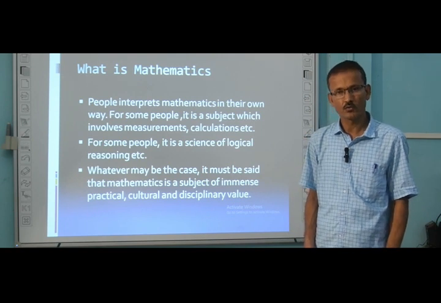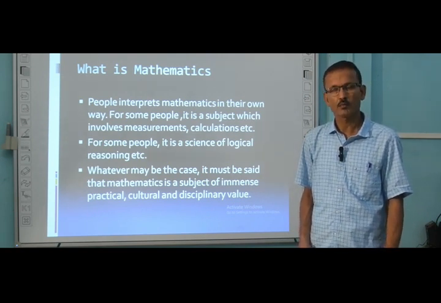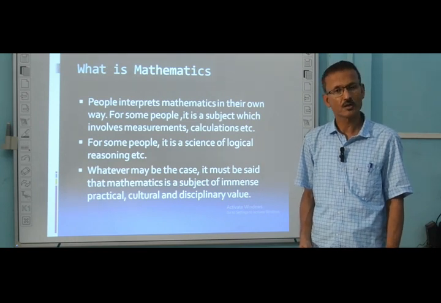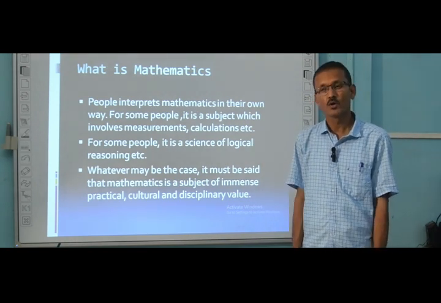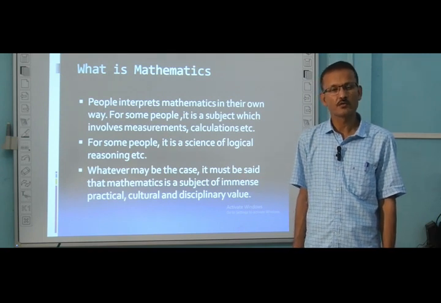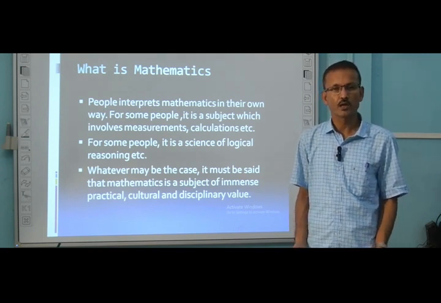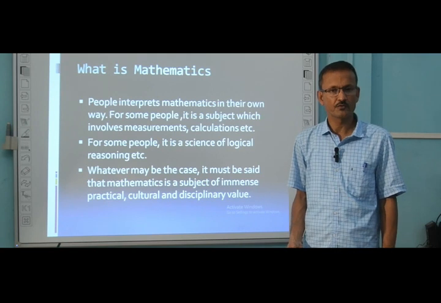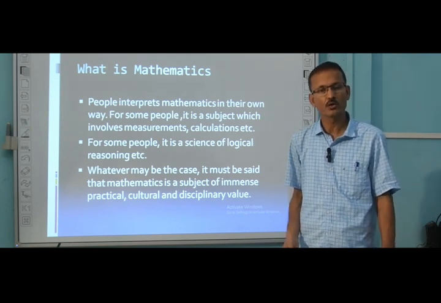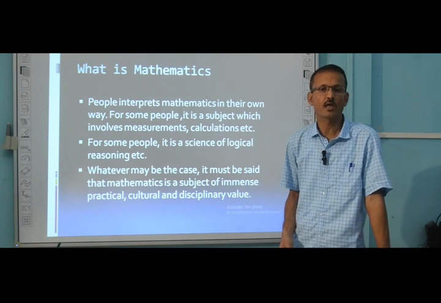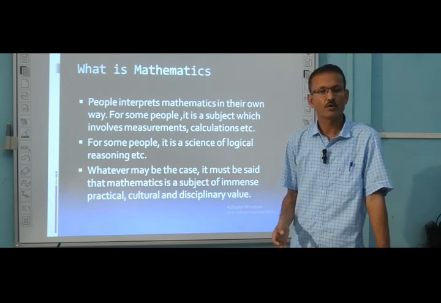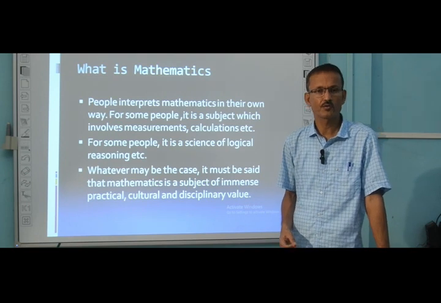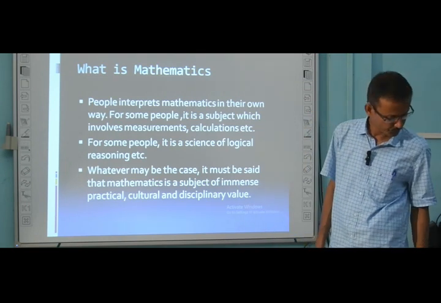Next comes cultural value. Many people cannot think of cultural value of mathematics, but yes, mathematics has got a great cultural value. When we talk about our great civilization, what we are enjoying today, the scientific advancements, technological breakthroughs, etc., there science has played a pivotal role, and mathematics is called the mother of science. So ultimately we can say mathematics has contributed significantly in the advancement of human civilization or today's culture. That's why you can say mathematics has got immense cultural value.